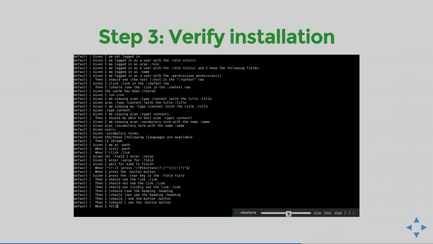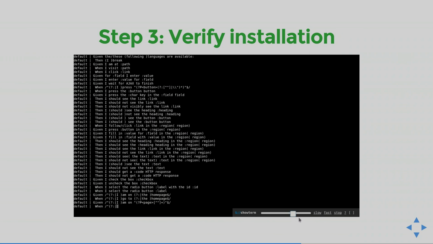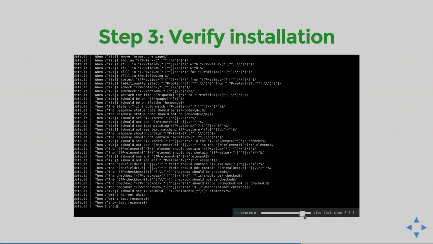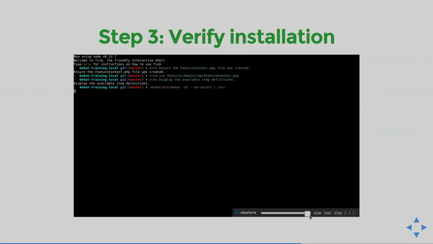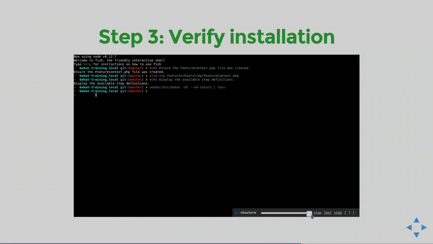So you can see at the top where it says, given I am logged in as a user with the role(s), the parentheses mean the s can be there or not in the pattern. You can put your own role in there. So you could say, given I am logged in as a user with the administrator role. So there's all kinds of things that you can do out of the box. It's very cool and covers a lot of functionality. I won't go over all of it because that would take a long time. But if you run that command on your own environment, you'll be able to look at those steps and see what you're able to do.